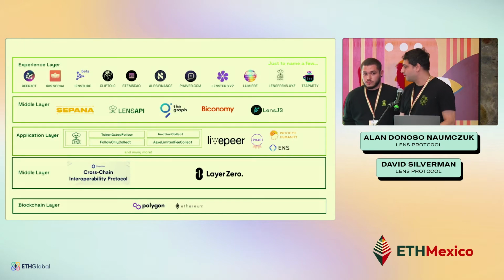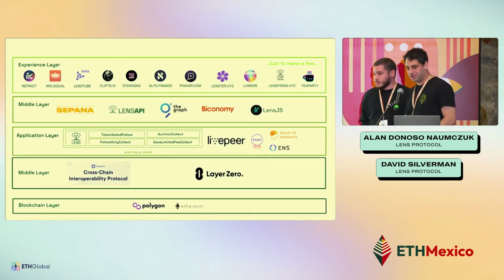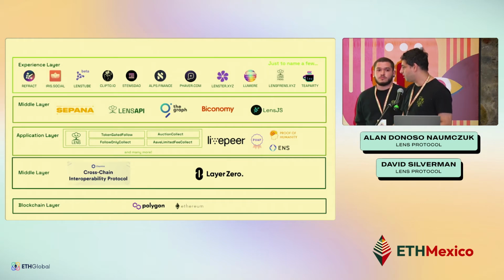And that's something that we really hope to see when people build front ends with Lens. This is kind of how we think apps are structured when we build Lens apps. There's the blockchain, the base that you're built on. Lens is on Polygon, but there's a ton of other applications over on mainnet Ethereum or Gnosis Chain, Avalanche, Optimism. We all know the various chains. And there's applications that live on top. There's Lens and all of its modules. There's LivePeer, POAP, Proof of Humanity, ENS, all of DeFi like Aave and Yearn.